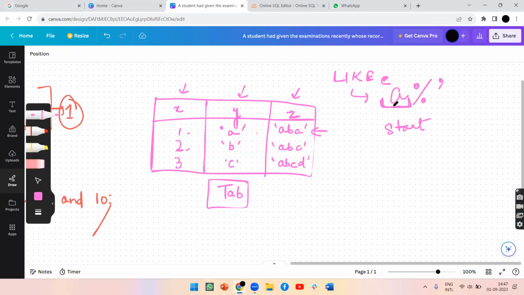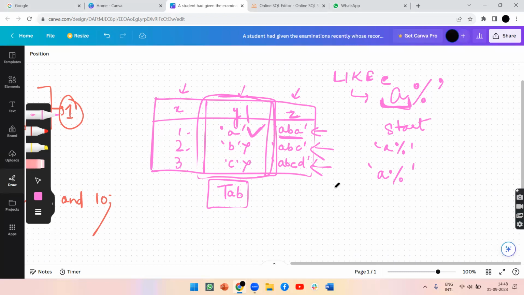That means it should start from A. You will get this, and this also, since it's fulfilling your condition that it is starting from A. But once you apply this condition of A percentage, you will not get B, you will not get C. You will only get this.